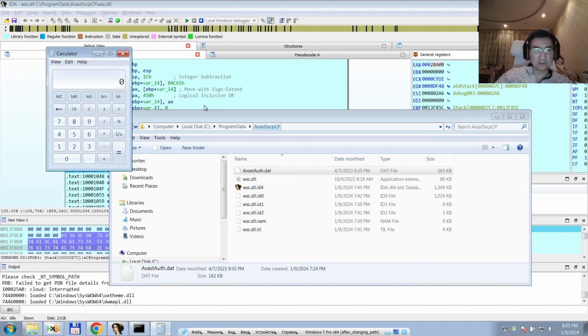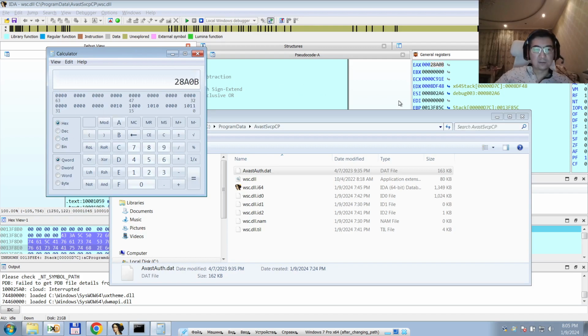Mm, the decimals look like hexadecimal. Yeah, exactly the same. So 28A0B.